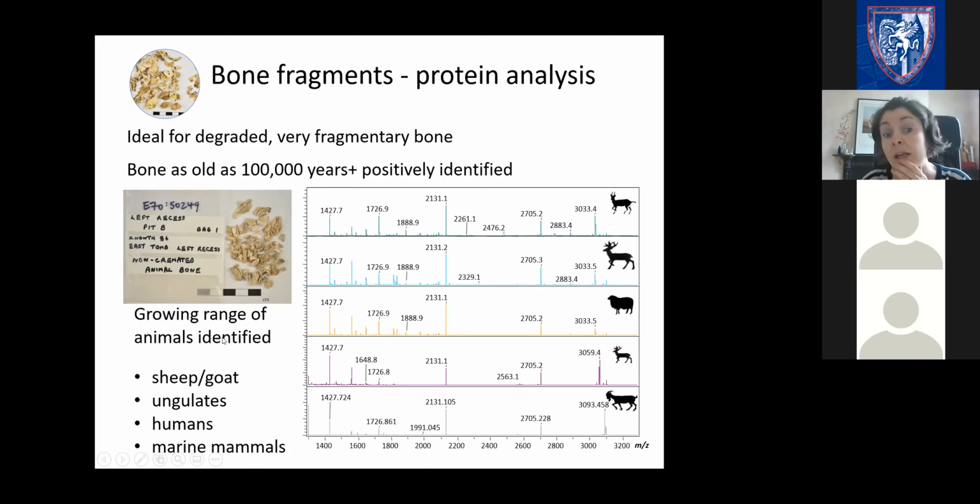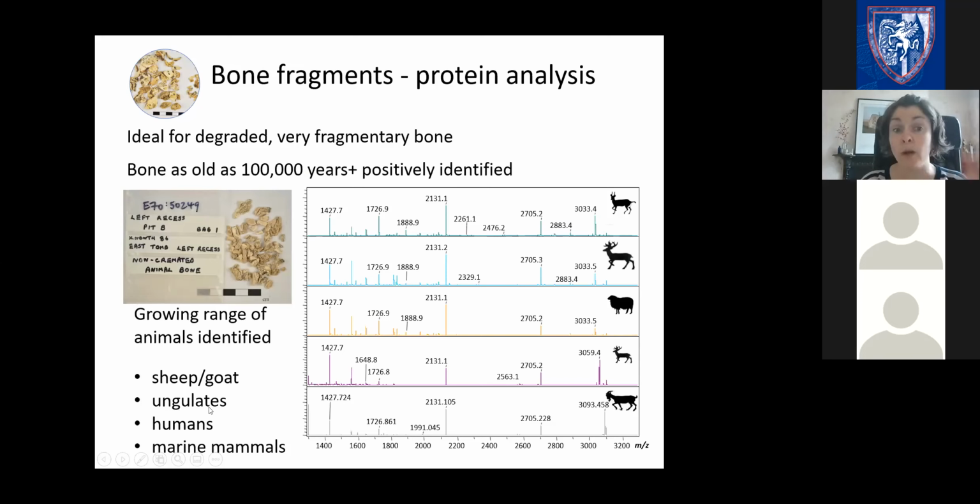So there's a whole range. Initially, the range of animals started out quite small, because you obviously need reference animals, so you can match up your archaeological signature with your reference signature. So it was initially very useful at telling sheep and goat apart. Any zooarchaeologist will tell you about the similarities of sheep and goat bone. It can sometimes be quite difficult to visually separate them. But at this molecular level, at the level of collagen peptides, they differentiate themselves quite nicely.